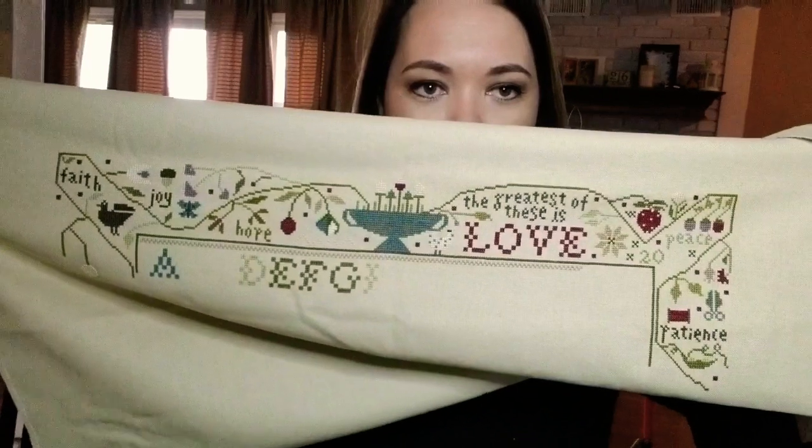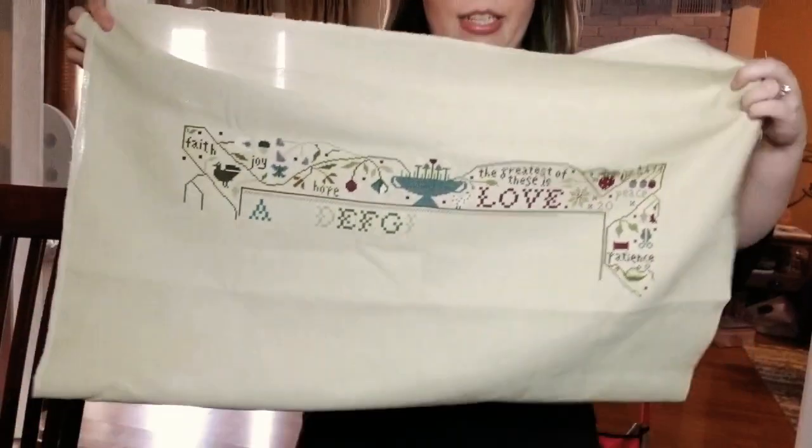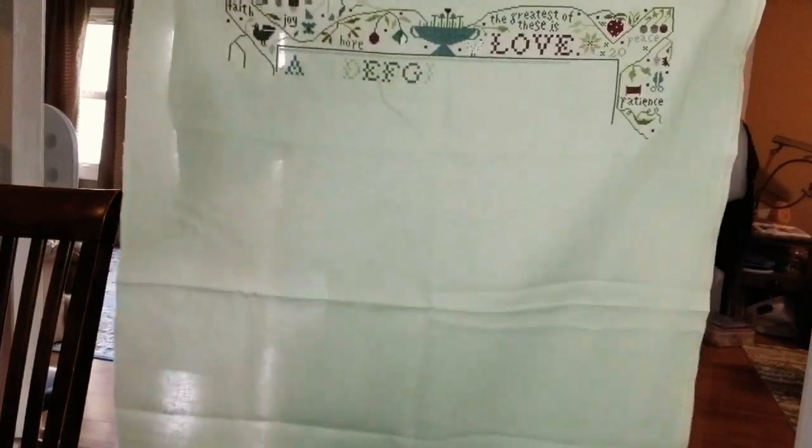When I had first started it, I had stitched it, and I went way too far in on my border, and I was going to be short on this side, so this is the area I had to totally redo. When I got back around and restitched that, I was like, oh, thank God. Now I can start from square one here. This is cut to size, and as you can see, it's not a super small piece. It's pretty big.